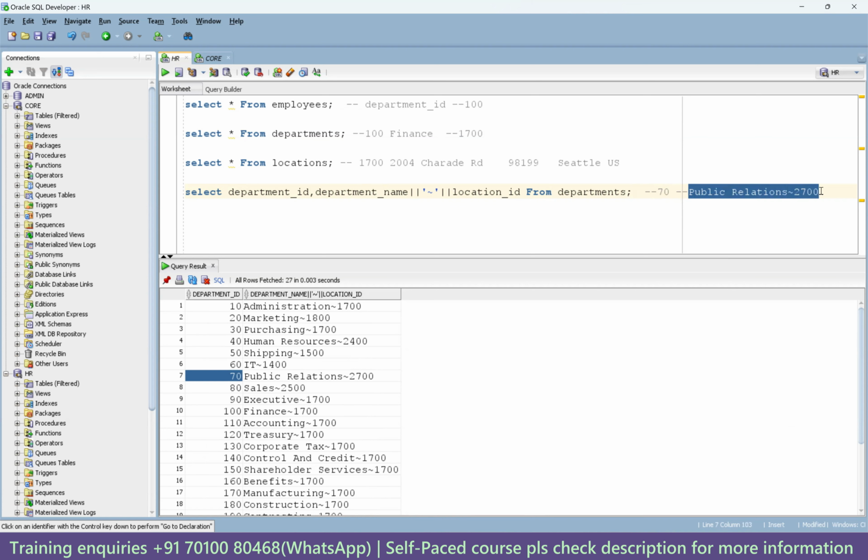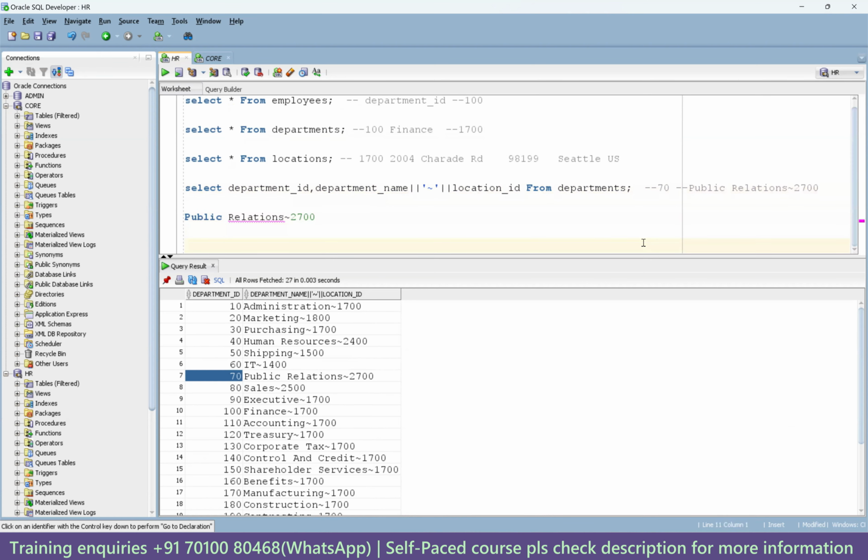So from this one, how can I take Public Relations outside, 2700 outside? We will see by using dual. Dual table, select. This is the input string, right? SUBSTR substring of the given string. From the first character, how many characters do we have to take?